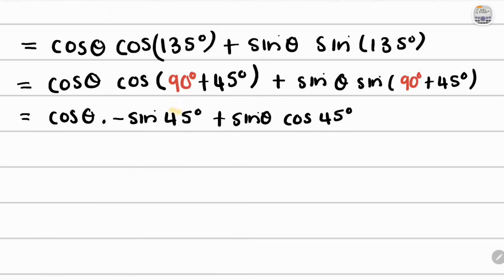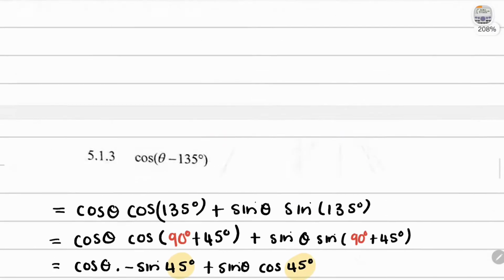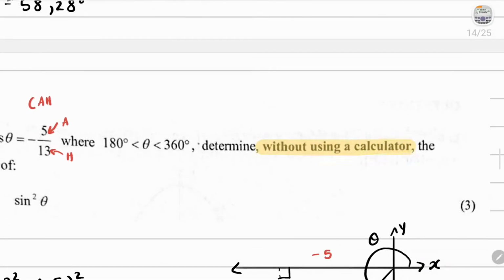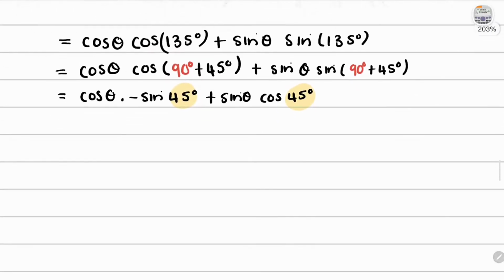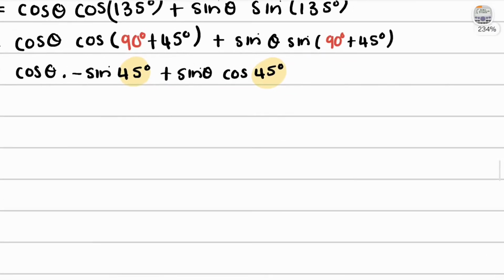Now do you see that we have special angles and we can actually work with that? Remember that the instructions say without using a calculator. If you use a calculator, your answer is going to look different from what the memo would look like. So let's go ahead and just use the OHA rule. The reason I'm using this here is because we're dealing with 45 degrees, which is going to have a denominator that is an irrational number. If you used the calculator, it would affect your answer because it would rationalize your denominator.